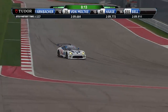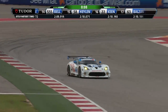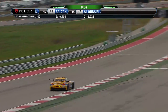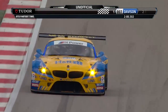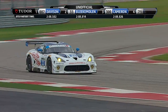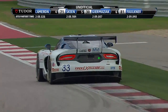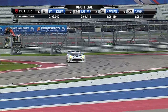Absolutely. Boy, we just had a shot, by the way, of Dane Cameron in that blue and yellow 300 BMW in the S's, laying down a couple of black stripes. He is throwing this car after it. Bleekemolen is up in front of him a little bit, and so we'll see what unfolds here. Here's Dane as the checker flag is out on GT Daytona qualifying. Again, once everybody clears, you'll get that 5-minute break window to start. Then we'll get right back after it.